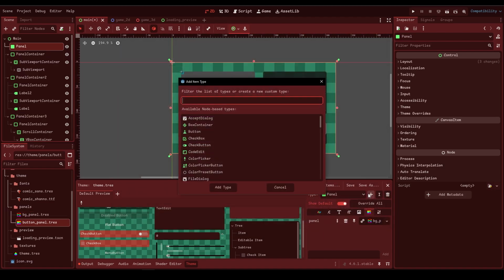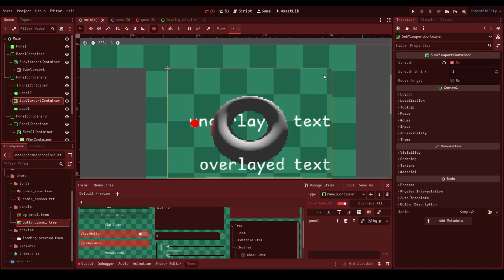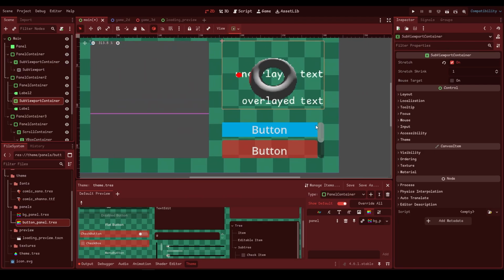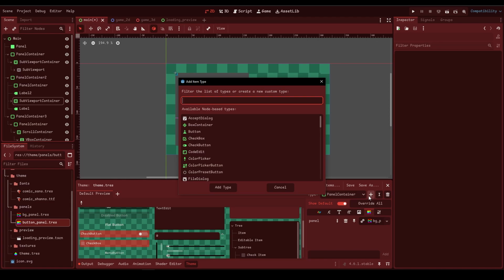And I want to reuse it in the panel container. Here, click on quick load, and I can find it here. Now this panel has the same kind of resource. Let's create a different kind of panel container, the one that has borders. I'm gonna create border panel container.